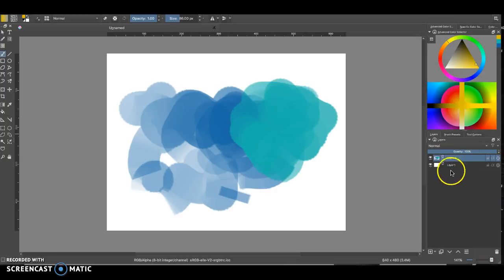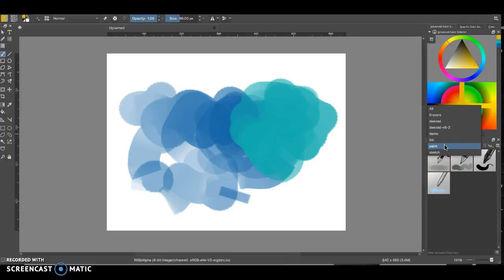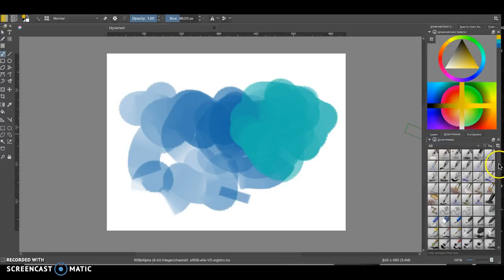In the next tab over, next to layers, I have the brush presets, and this is where you're going to see all of Krita's brushes. There's a pop-up menu that will list different categories, and you can start off with all, and you'll see all these thumbnails. You can tap on one of these and paint with it right away. You can leave your mouse pointer over it and it will tell you the name of that brush, so you can start to learn and memorize some of your favorites possibly.